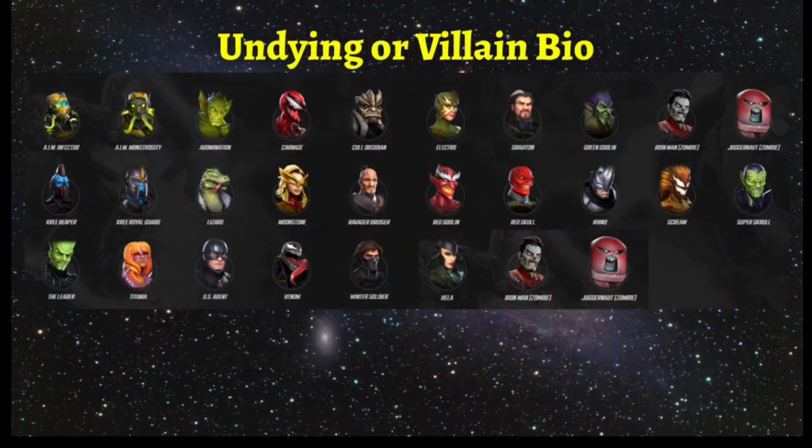And then finally, guys, Undying or Villain Bio being the last 2 cells is kind of a blessing in disguise, right? Because there's actually a lot of Villain Bio characters. I don't know if anyone's going to truly utilize the full Undying team. I don't know if it makes sense, to be honest, just because there's so many good characters here, including Lizard, Leader, obviously Super Skrull himself. We got Carnage, Venom, if you brought them up for not just Dark Dimension, but Incursion raids, even Red Goblin himself, so there's actually a good amount of options there.